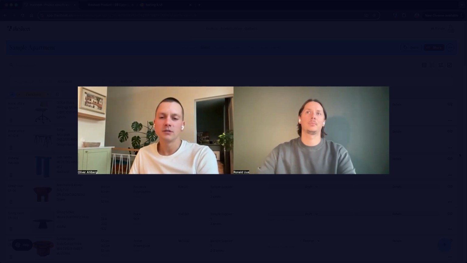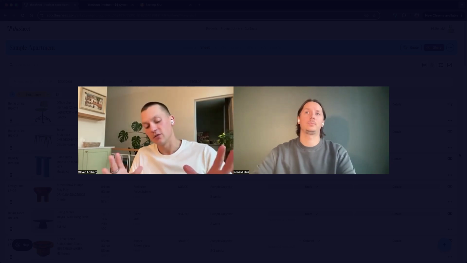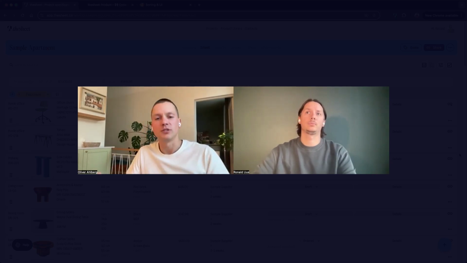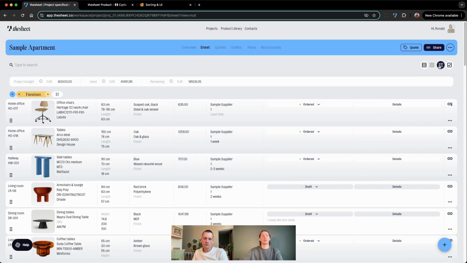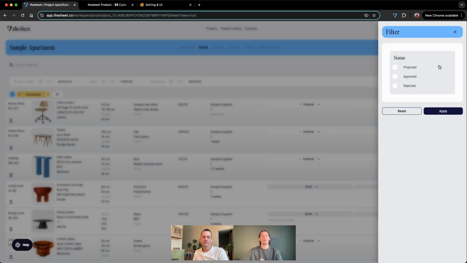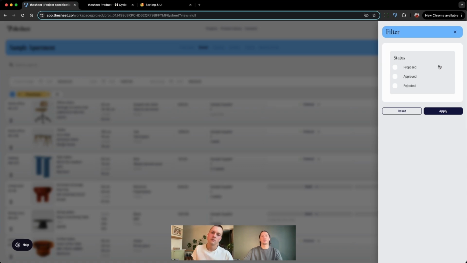Soon, hopefully. We'll try to beef up the whole filtering functionality. Right now it's only status, but when we do come out with this edition, there'll be a bunch of stuff you can filter by. And I think that's the final step to really make the whole way of working customizable.